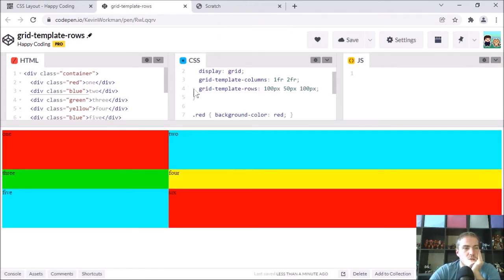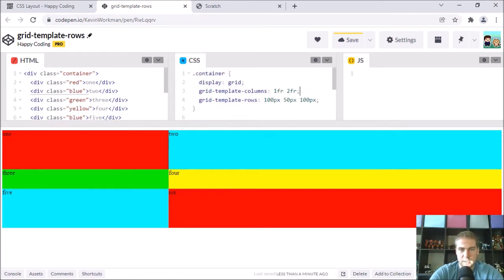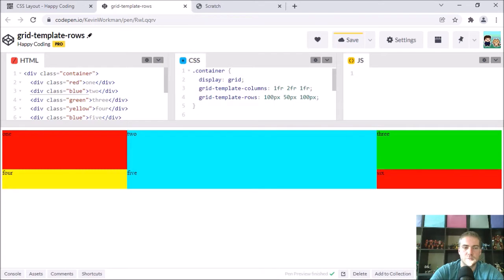Okay, so that's making it into a grid, right? You have your elements laid out in a grid, and as an exercise, maybe we'll change our grid to have 3 columns and only 2 rows.